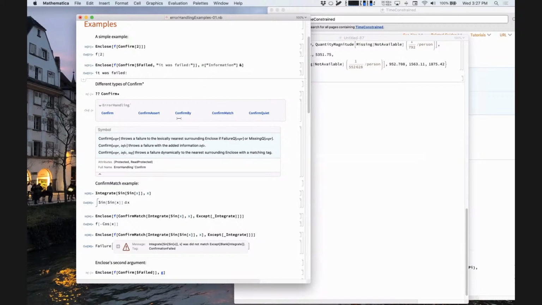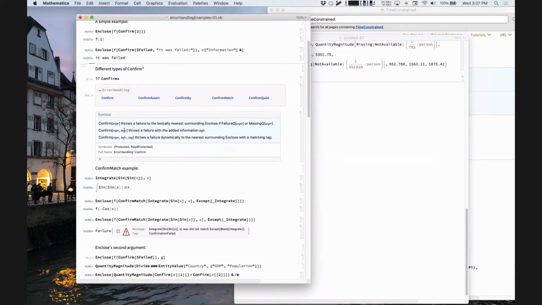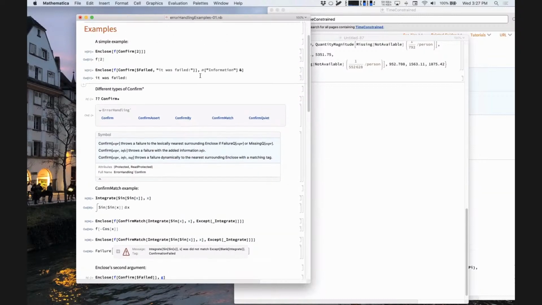Jose, I think, was talking about, if I'm understanding you, the second argument info. Right now, at the confirm level, all you can do is pack stuff into this failure object that's being inevitably thrown up to the enclose. And then if you want to turn that failure object into something more beautiful, you have to do that at the enclose level. The question is, why don't you do that at the confirm level? Exactly. Just put whatever you want.